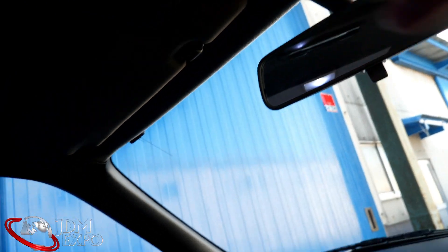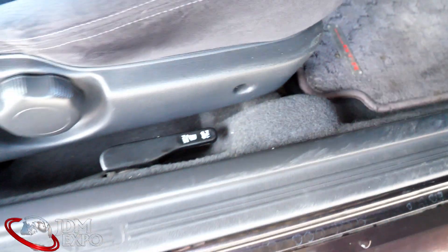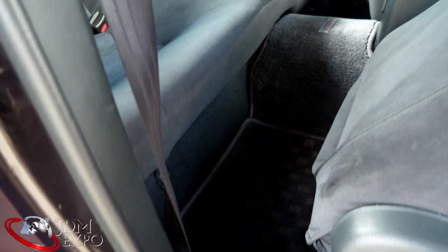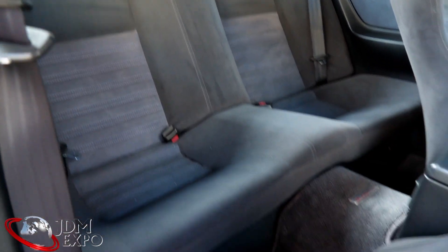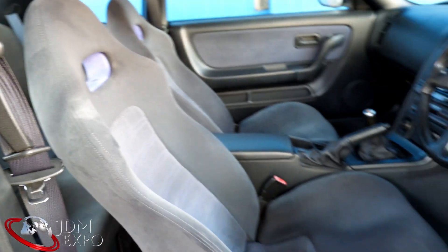The headliner is in good shape — not sagging, nothing crazy. We changed some of these interior lights to LEDs, these ones are still regular. Overall it's pretty comfortable. We do have the electronic toll card reader — if you're in Japan this will be a benefit to you; if not you can take it out later. The driver's seat is looking in good shape. The interior all around is nice and clean — no excessive wear or any rips on the upholstery.